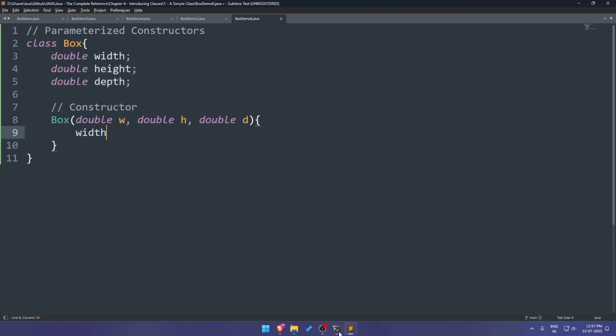There you go. Width equals width, height equals height, and depth equals depth.